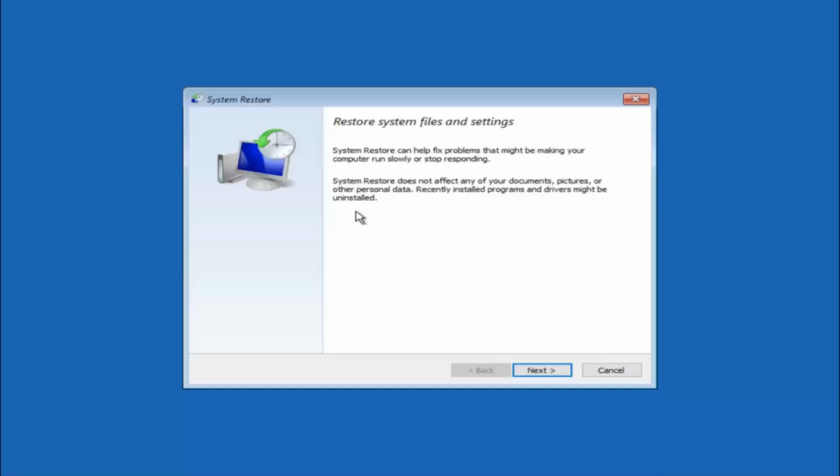I think this is an important point to note. If you do know any programs that you might have installed recently that are causing this issue, I would highly recommend if you can boot into safe mode and try and uninstall the program or whatever you can do to remedy whatever you knowingly did. For a majority of you guys, I'm assuming, you do not know what caused it, so you will select next.